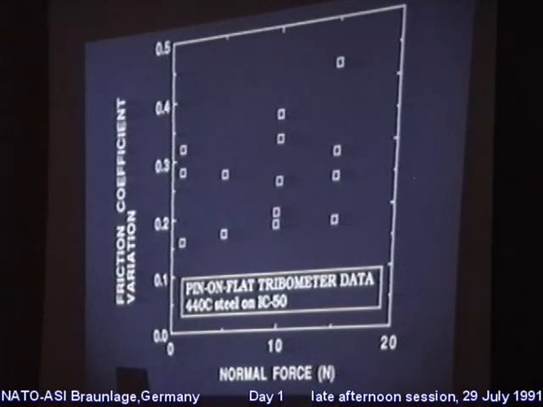So the same size microstructural feature would, in proportion, have less effect. We would expect the variation in the friction to decrease as you increase the nominal contact area, or the apparent contact area. So if we plot the data for the pin-on-flat tribometer and for the heavy load Cameron Flint machine as a function of friction coefficient variation as a function of the square of the track width, then obviously it's proportional to the apparent contact area.